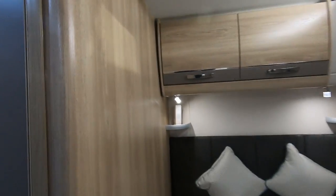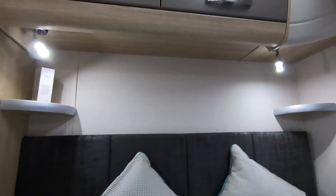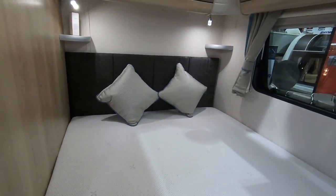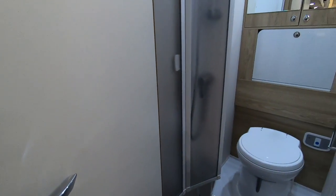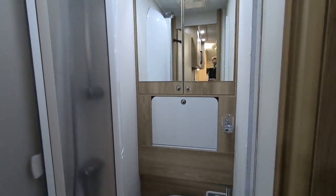Shelves up there. Just looking for USBs here. Can't see any USBs above the bed. But yeah, that's good. That is a small washroom. Yeah, it is, isn't it? I would say that's the only disappointment. I suppose it's adequate.